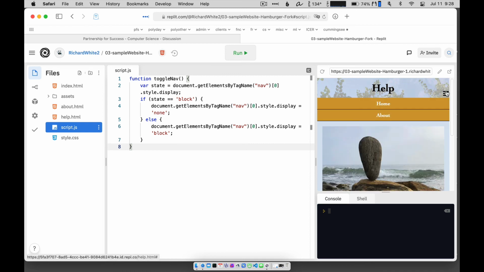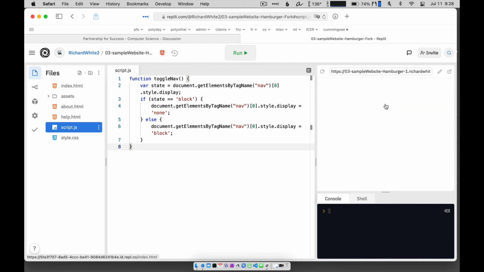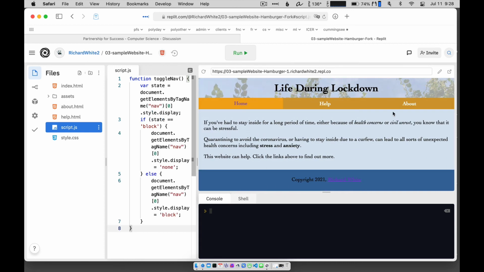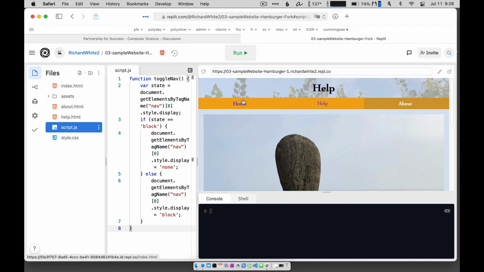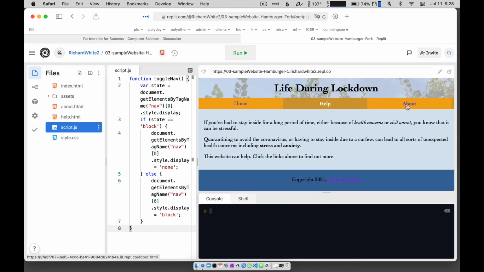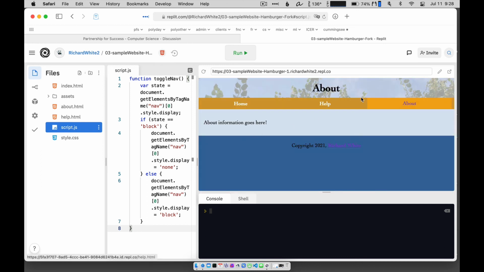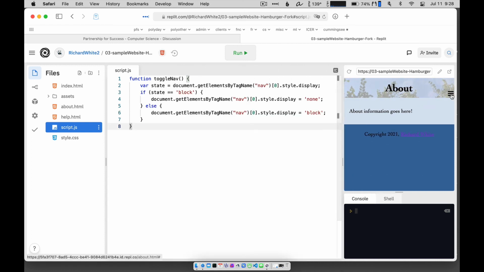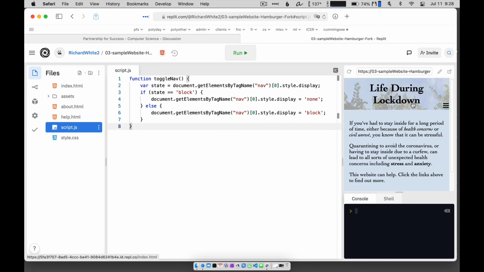And if I need it, then I'll click on this and I can go back to the home page and it'll take me back to that home page. So this is working just the way I want it to. If I'm in desktop mode, I don't even worry about the hamburger menu. I can still just click back and forth between these regular navigation links here. But as soon as I start to look at this on a phone, then I'm going to get that responsive version with the hamburger menu. And that's how you implement a hamburger menu on your website.